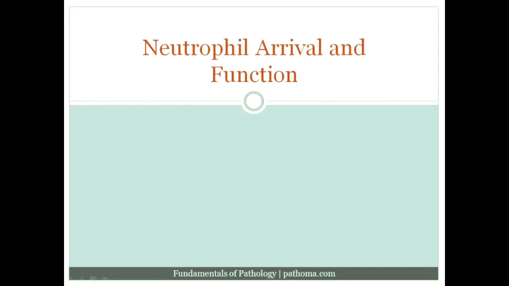Okay, welcome back. So I hope that you were able to solidify the mediators and cardinal signs of acute inflammation in your mind. And this discussion that we're now going to enter is the second half of the discussion of acute inflammation. So the next really important factor in acute inflammation is going to be neutrophil arrival and function.